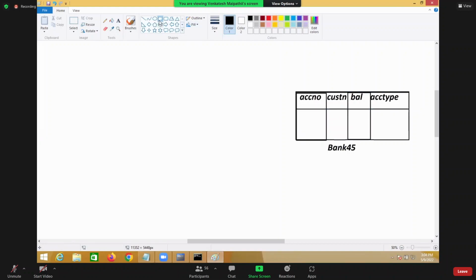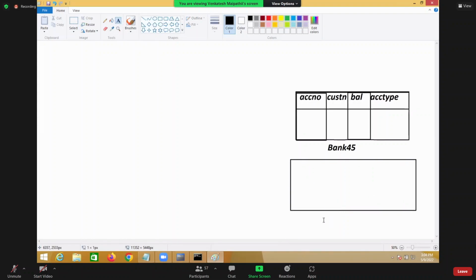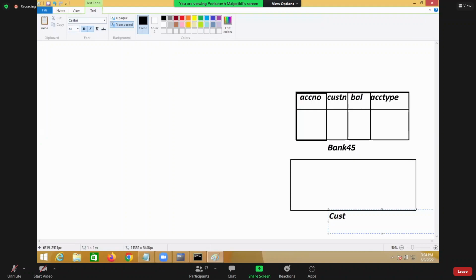Like this, I created one more table, that is customer details 45, where we had account number, address, mail ID, and phone number, normally collecting the details.